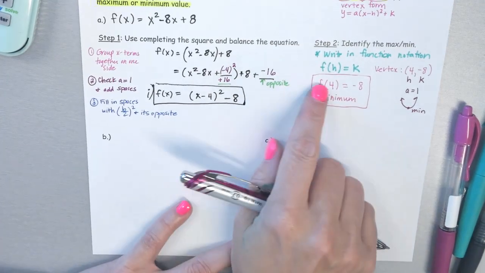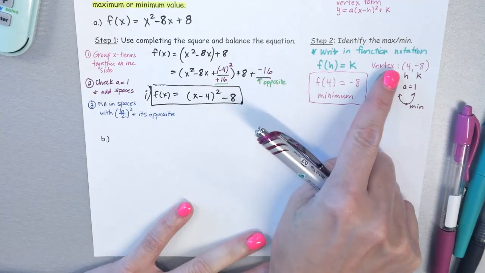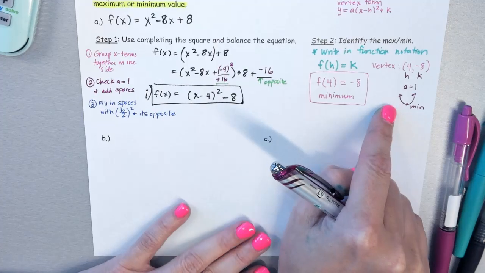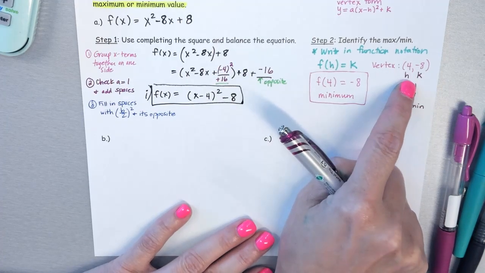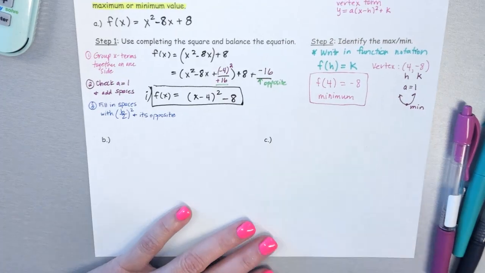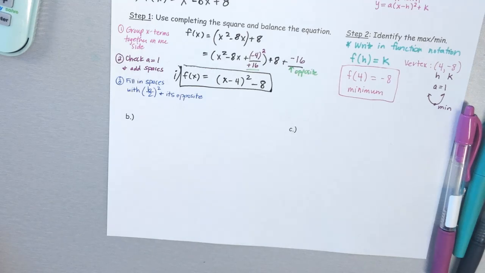Okay, and when you're doing step 2, you can do this right from here. It's not like you have to show your work for that, but I want you to have something visible when you're using this to help you that this is your vertex, so we know to plug that in for h and k, and we can visually see why we have a minimum. So we start to associate those things together.